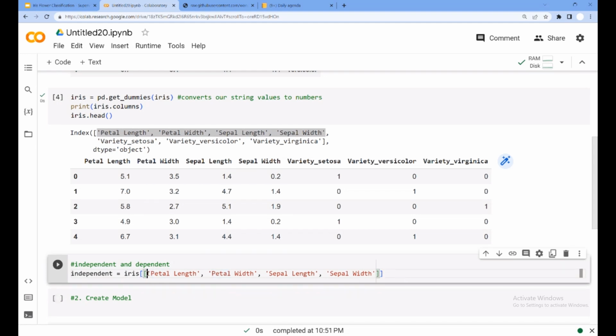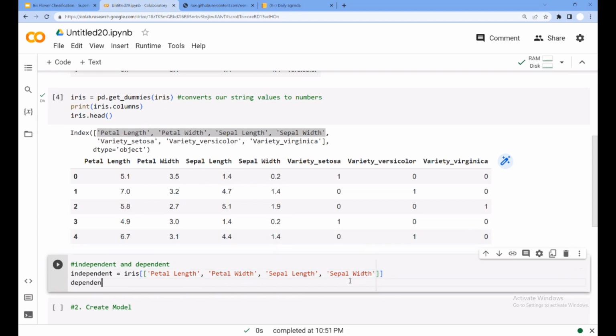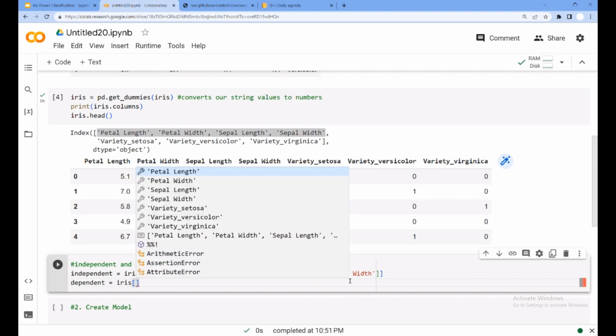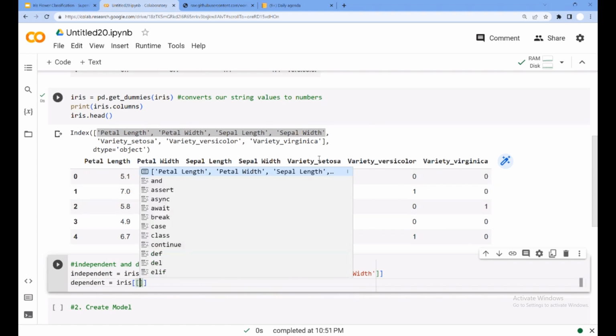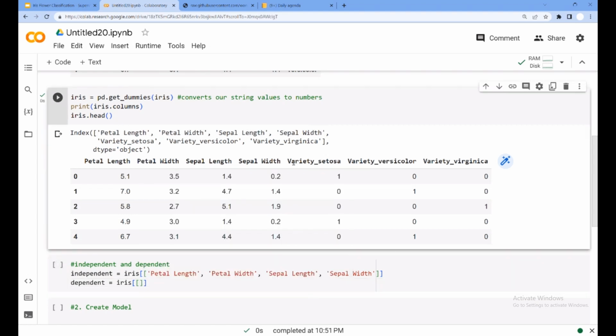It's because the variety depends on these 4 factors. So that's why it's the independent variable. And then the dependent variable is all the varieties. So let's copy that.